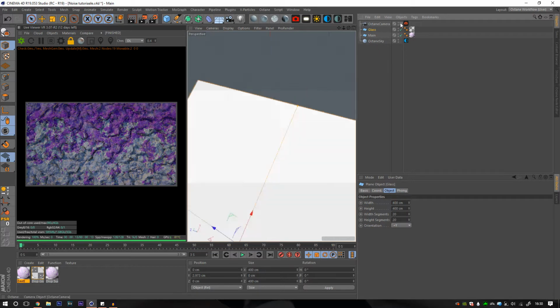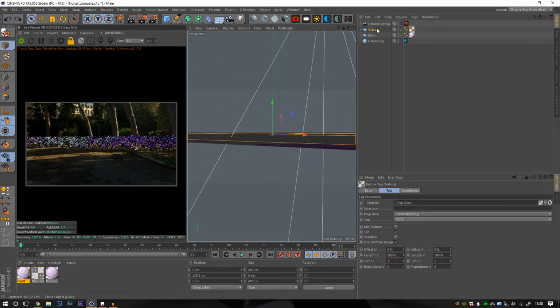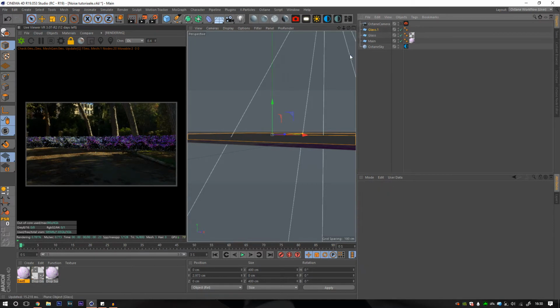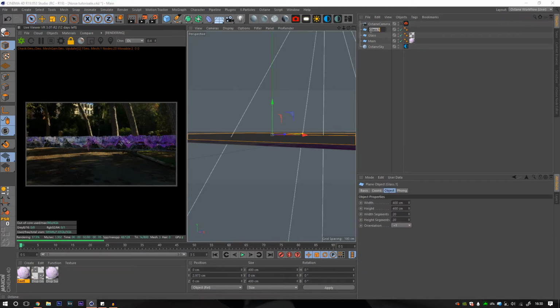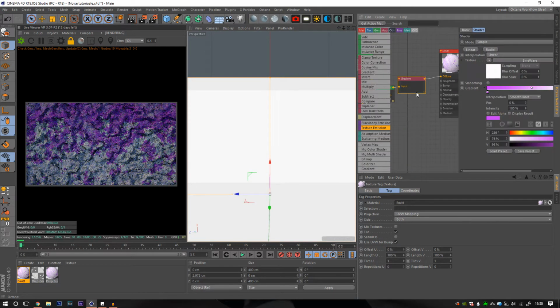But first, because I like to see what I'm doing, delete, emit, emit, and then texture emission.